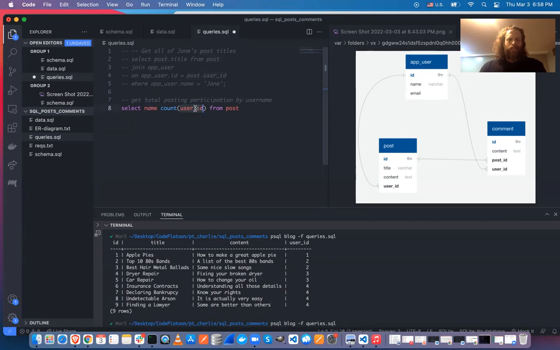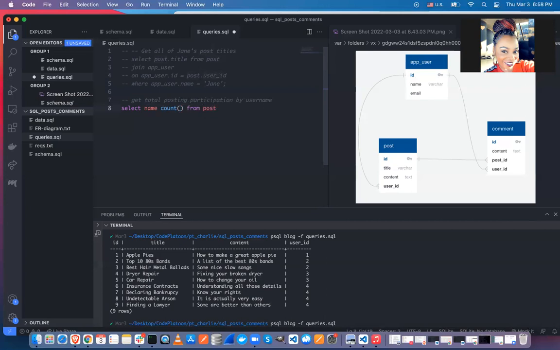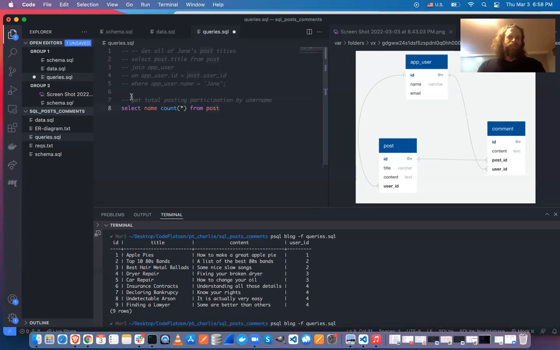Let's see. We want to count at the beginning or at the end after we get the extra user. Yeah, so if we want to do the group by, we're gonna have to do it right here. So we'll do this for now.